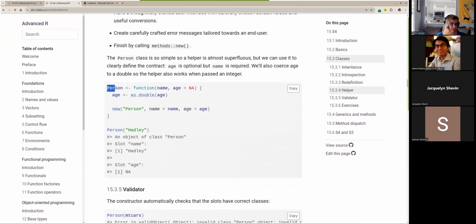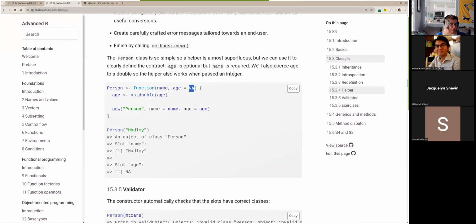But once you have this helper or constructor function, you can provide that in your package and allow the user to just type in the values. You have appropriate defaults, right? That's, I guess, one of the reasons why I don't really use prototypes, because I'm always creating a constructor function that has any relevant checks and defaults for those slots.